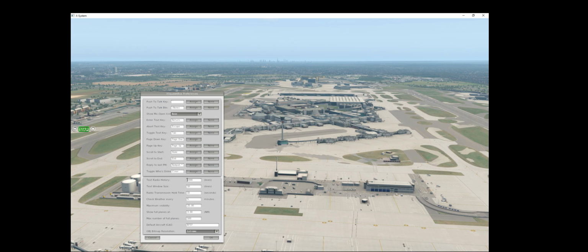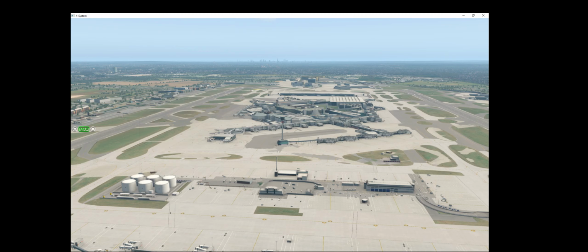Preferences. I can assign a push to talk key, so assign not a push to talk button rather. There we go, that's done. I can put, hang on. Show mic open icon in the top right corner. So up here in the top right corner, as I push my button. Hang on. Top right. Okay, let's cancel that. There we go. You see the little icon coming open there. So I press it. Excellent.